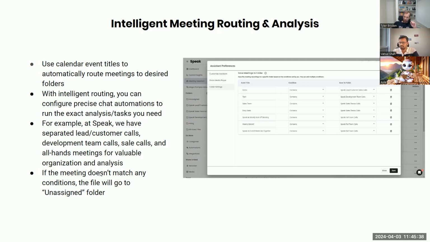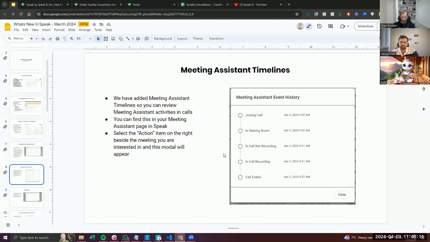And just to add to that, we love everyone building meeting assistants across the world right now, but over and over again, we hear that teams are upset because these meeting assistants are constantly trying to join every call, even if they don't want them to. And without this intelligent meeting routing, all these files end up in folders that maybe everyone can access, when there are very sensitive details in those calls that they don't want other team members to view. This system allows you to completely eradicate those risks. It's one of the only systems in the market that allows you to do it, and none of them do it as intuitively and easily as this.